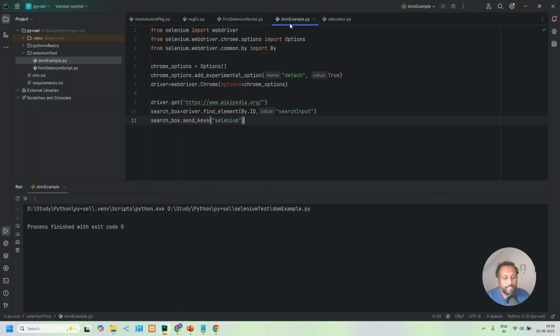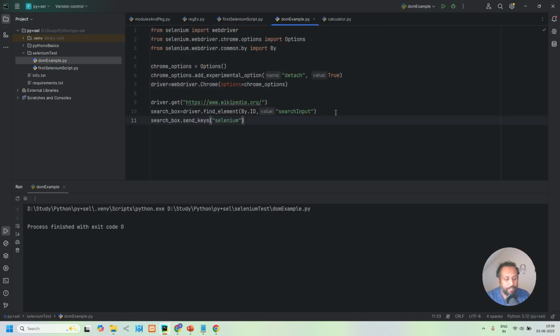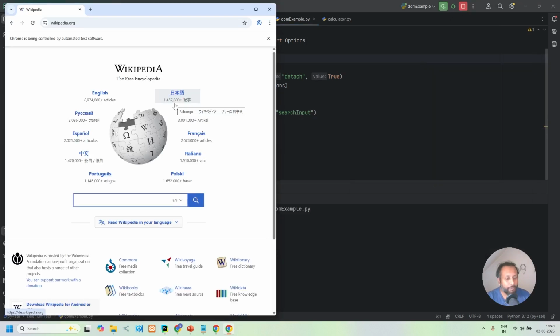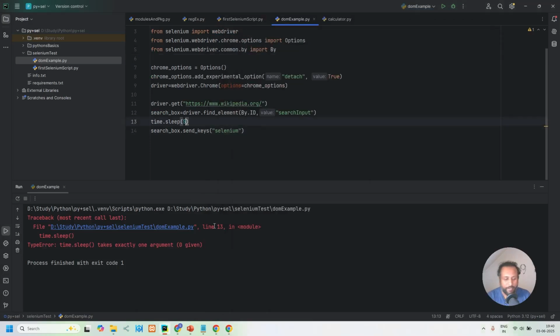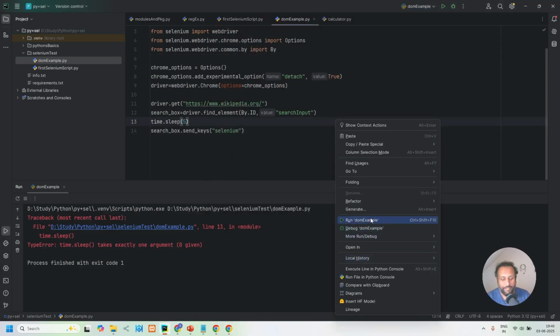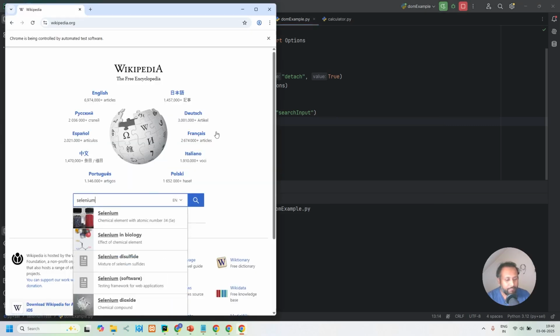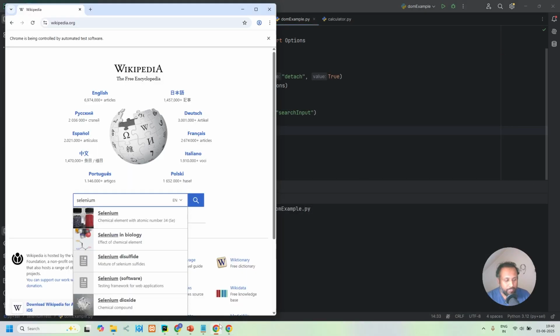Now, if you want to see this in action, if you want to again slow down your script, we had seen we wrote time.sleep, right? So similarly, I'm going to use it here also. I'll say time.sleep. Now let's run this again. It opened your page. Now you don't see anything written here, right? 5 seconds, and it will write Selenium here, and it will close your execution. What happened here? Oh, I didn't specify a time here. Yeah. Now let's rerun this. My bad. Okay. So it waits for 5 seconds, writes Selenium, ends your execution. All right. So let's close all the browsers that I have opened.